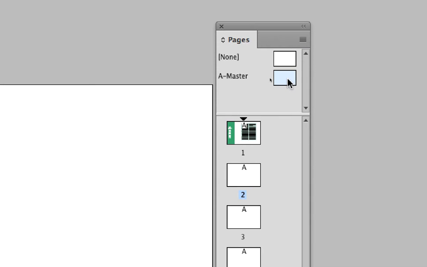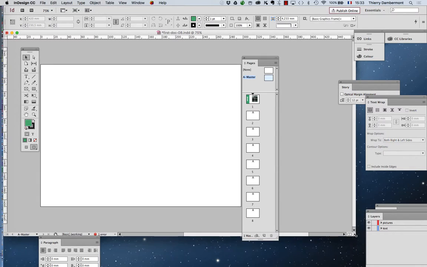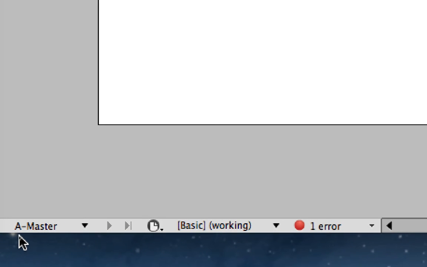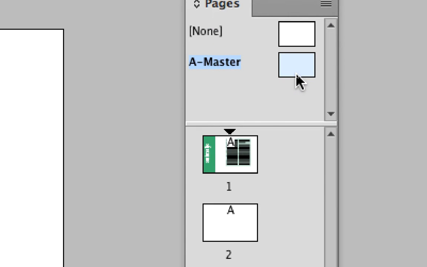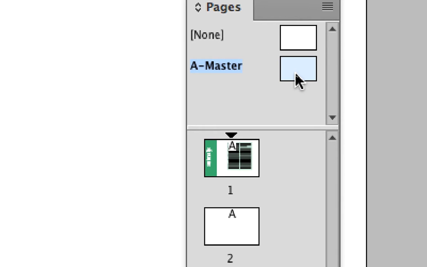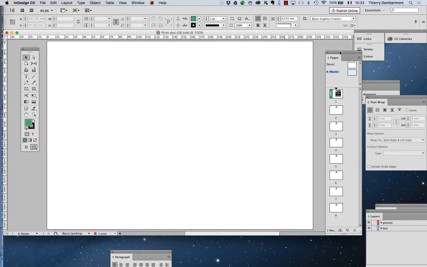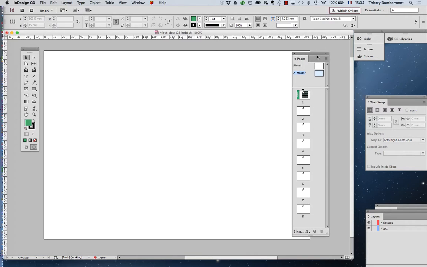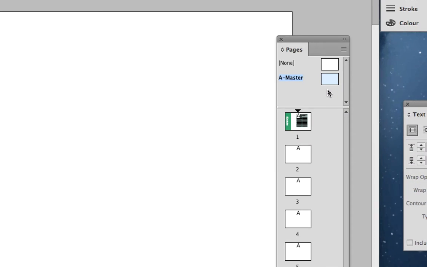Okay, now we double click on the icon of the A master. You should have on the left, lower left of the window, the A master here. InDesign tells you that you are looking at the A master, okay? If you have simply clicked once on the page, you are not on the A master. You must double click in order to be modifying the A master. That's a usual mistake, not double clicking and not going really to the A master, still being on one of the pages of the document. But okay, we are on the A master.